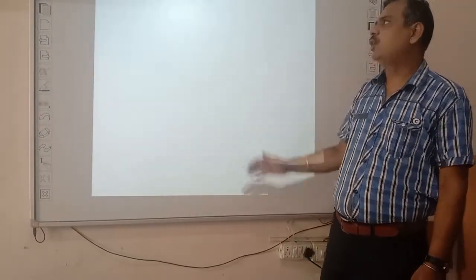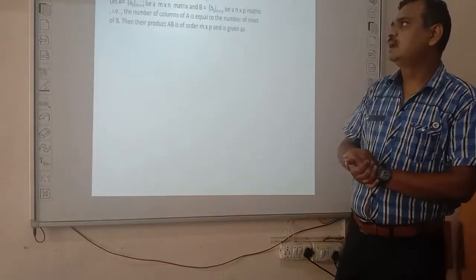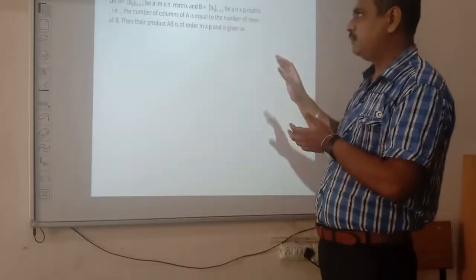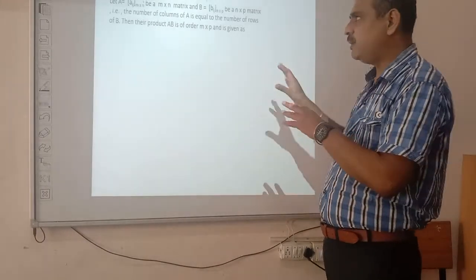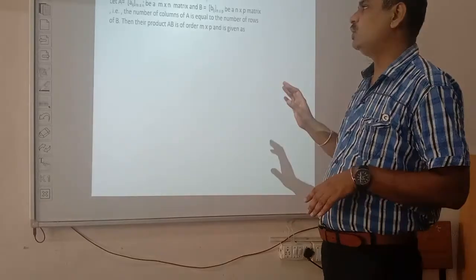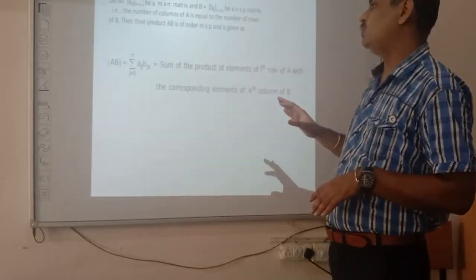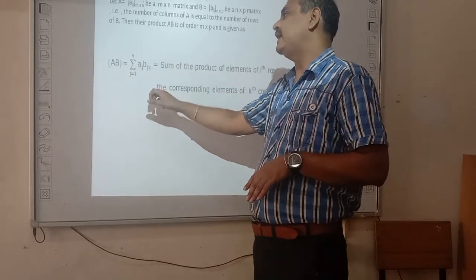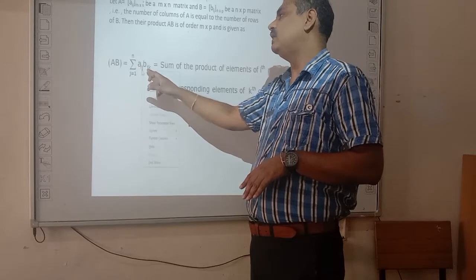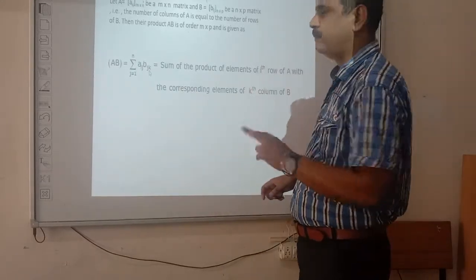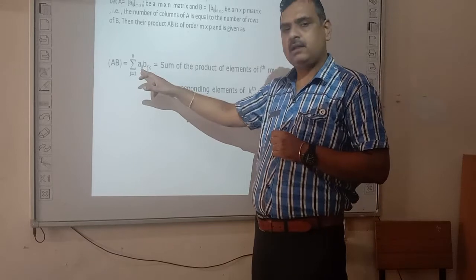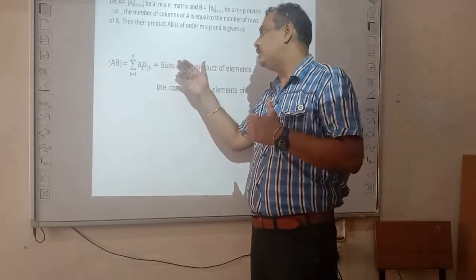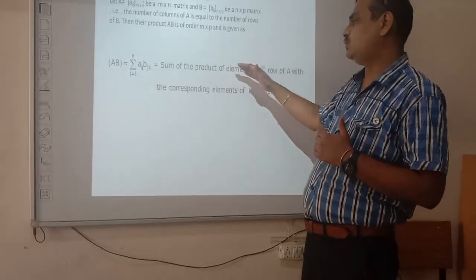Okay. Move on. Multiplication of matrices. Now, multiplication we are discussing. You have to be very particular about what we are doing. Please concentrate on the board, because multiplication you have to do. When you have to multiply, A_ij you have to multiply with B_jk, which means the column number of the first matrix and the row number of the second matrix should be the same. Then you have to multiply, and then you have to take the sum of these numbers.